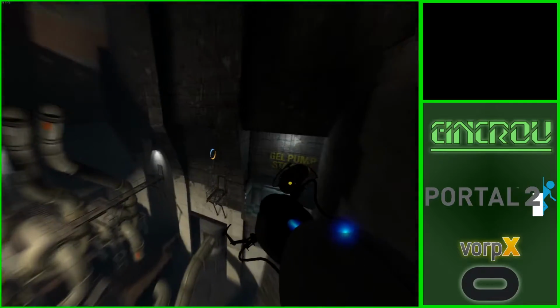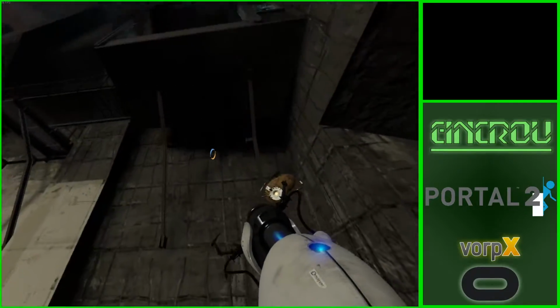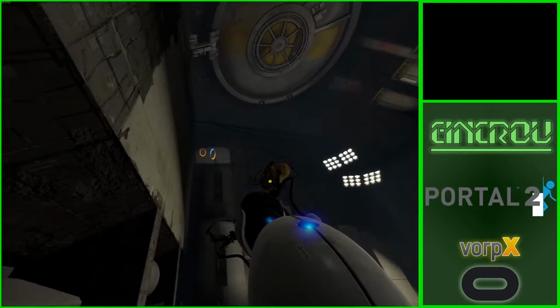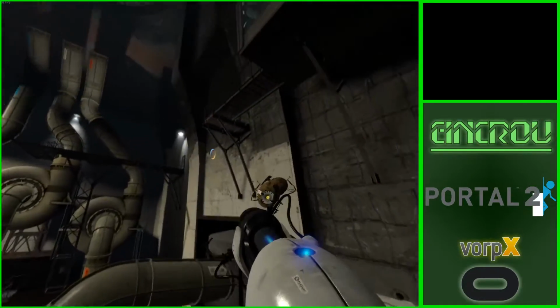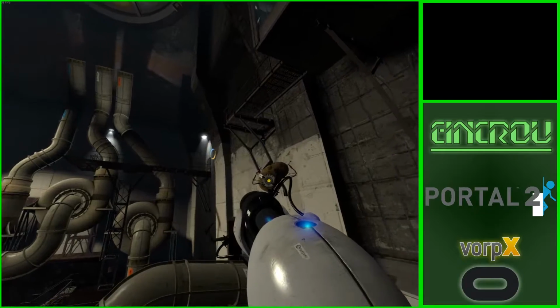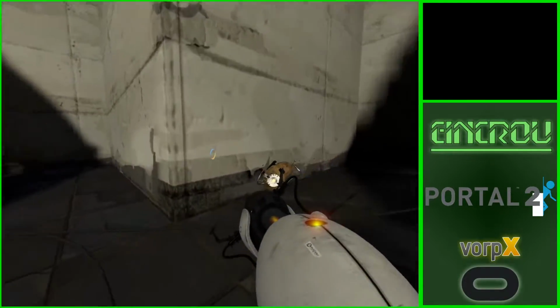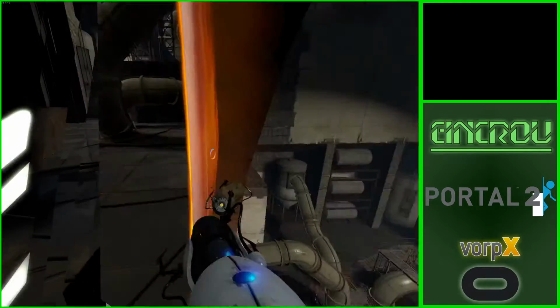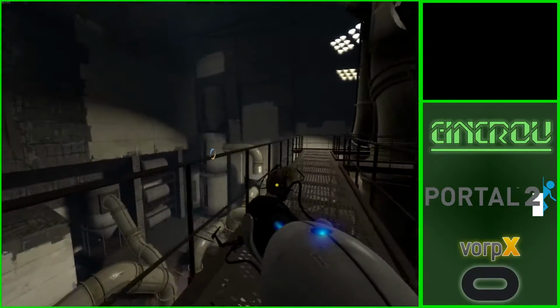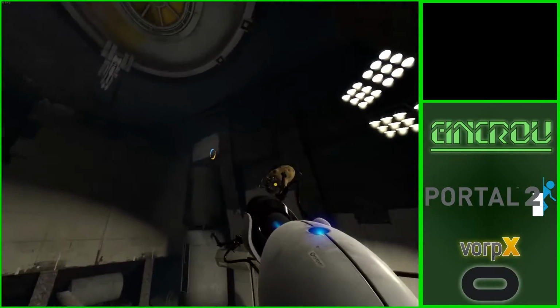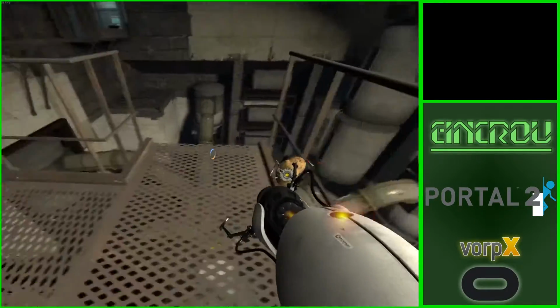Let's try this out. Ooh. That was not lined up correctly. Okay, let's get that in the center.